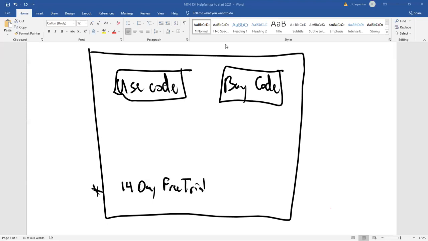So again, the next 2 classes will just be talking about Excel. We're going to go slower through an introduction of Excel. We're going to talk about how to use it, how to do stuff, the assignment that you'll have to submit in Canvas to me, and that'll be the only one. It's going to feel more like a project than a regular homework. So we'll talk about the comparisons there next time.